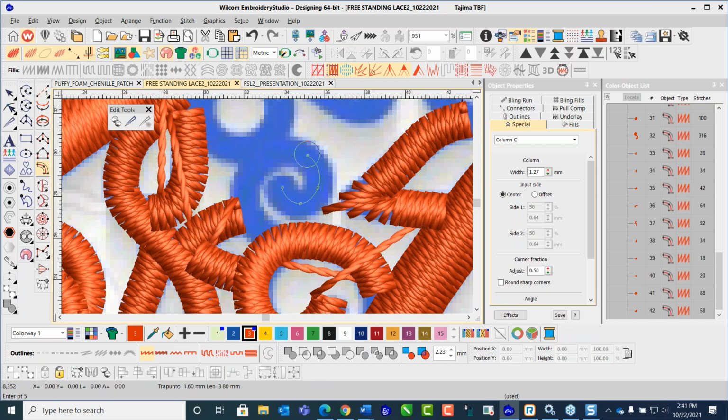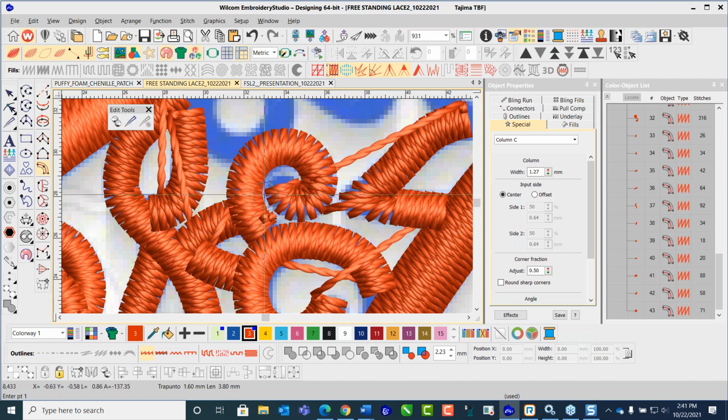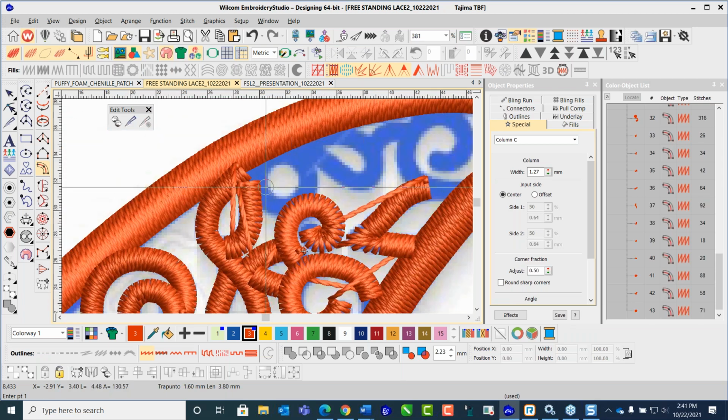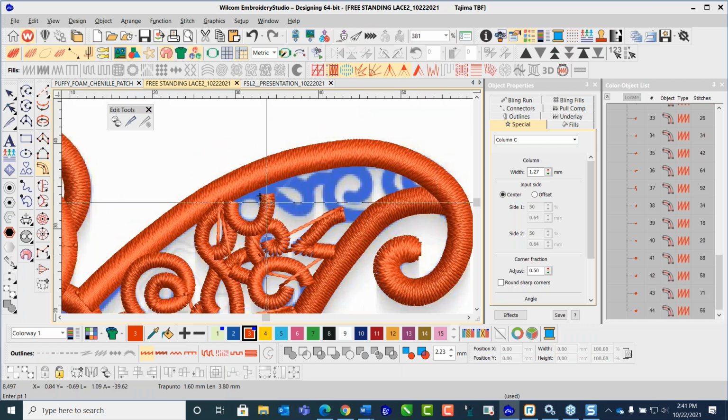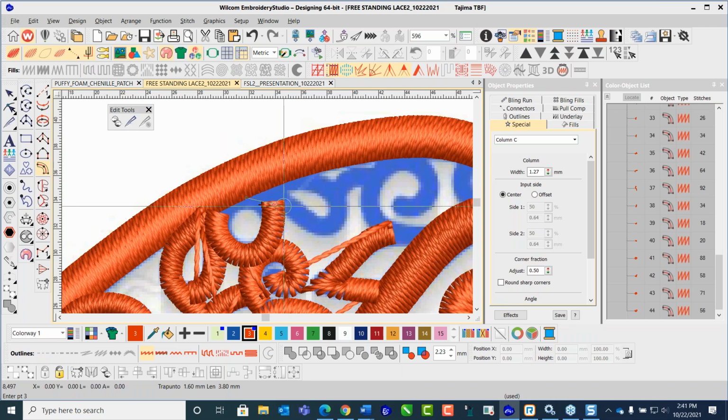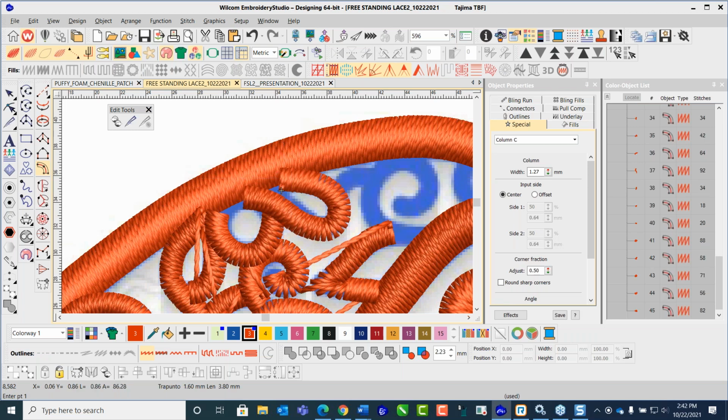I'm not concerned at where I'm putting the stitches right now because I am going to be using the branching tool to branch these items actually. So I'm not too concerned about that right now as I'm going in. And kind of working with these as I'm creating some of my own stuff too. So you can do that. This is a class project that we're working on for training purposes here.